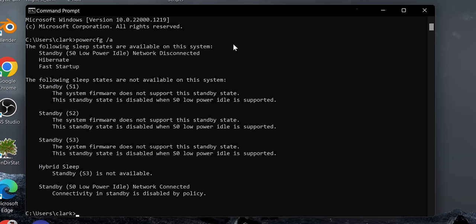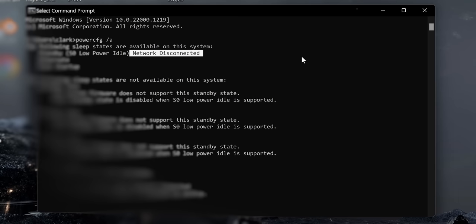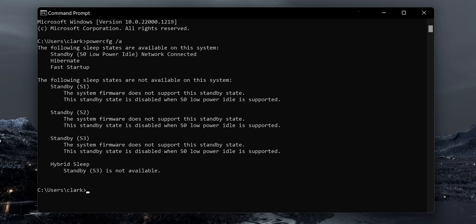The strangest thing about all of this is that this battery drain problem should never have been a problem in the first place. When checking the available sleep states with a laptop on battery, it states 'standby network disconnected,' meaning that when your laptop goes to sleep, it shouldn't try to pull any updates, receive any messages, and so on. However, if you plug the laptop in and check the power states again, it says 'standby network connected' to allow updates and such. That's when our light bulb moment happened. What we're almost certain is happening is: if you are charging your laptop and you close the lid, it'll go to sleep in network connected mode. Then if you unplug it and chuck it in your bag, the device is not recognizing that it has since been unplugged and remains in network connected mode. If there happens to be a Windows update while it's in your bag — congratulations, your laptop is now drained.